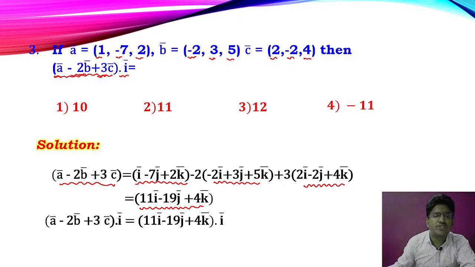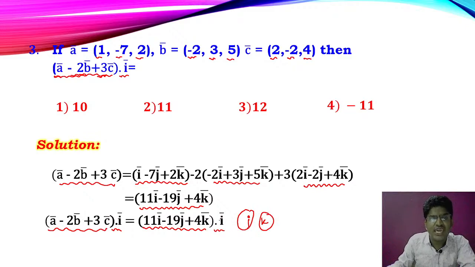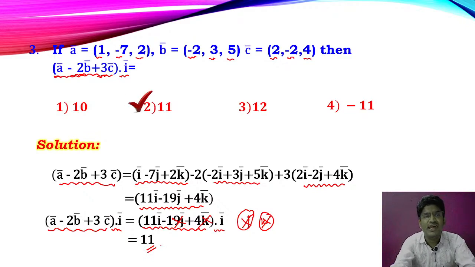From this, now we have to simplify dot with i cap. Already we got this equation as 11i cap - 19j cap + 4k cap, and take dot with i. See, j and k are not present, that means these terms are going to be 0. So the i cap coefficient is 1. 1 into 11 is going to be 11. Clear? Because j cap and k cap are not present, they are going to be 0, so these two are deleted. i cap dot i cap is going to be 1. 1 into 11 is going to be 11. So therefore 11 is the correct answer, that is option 2.